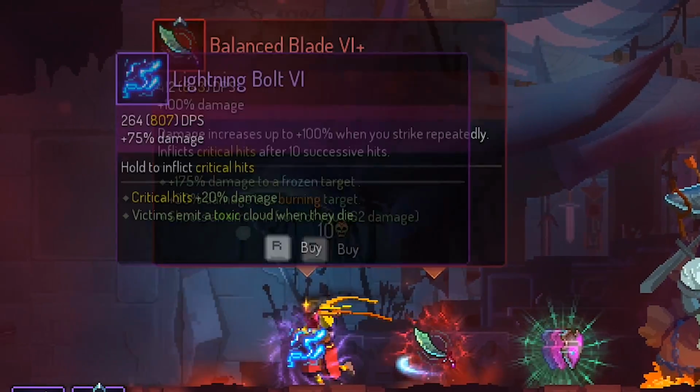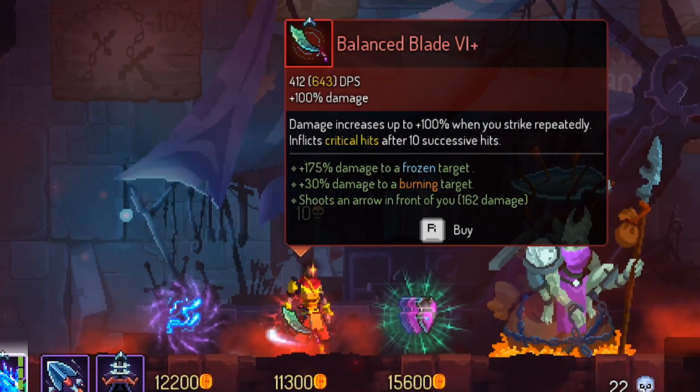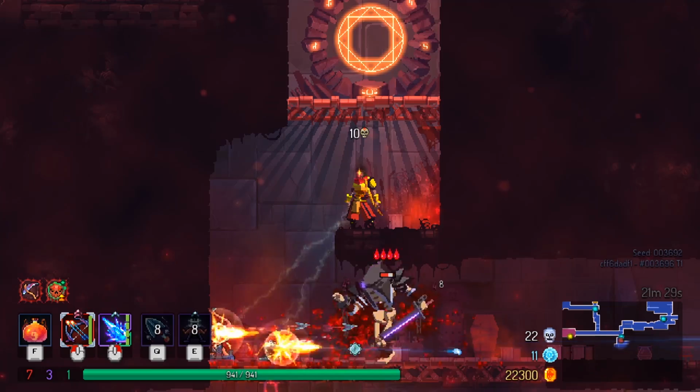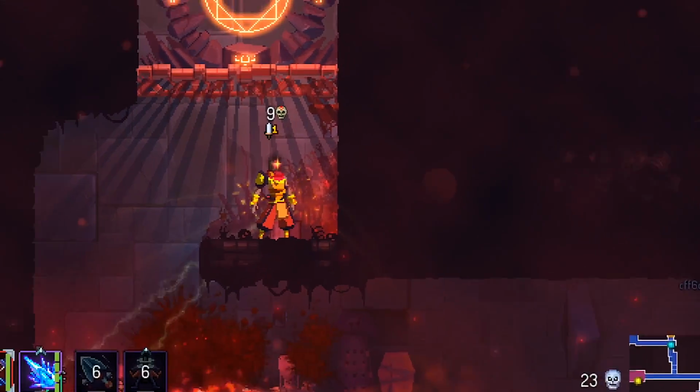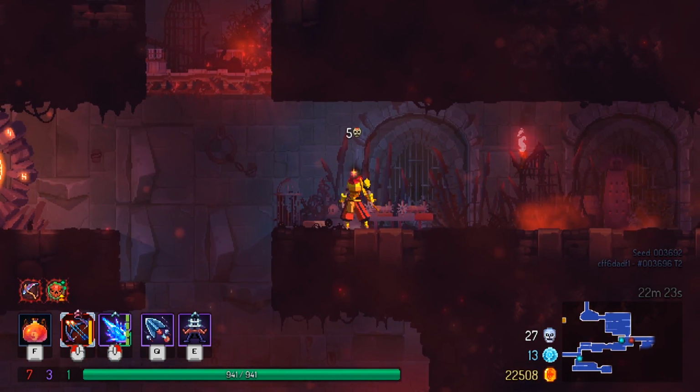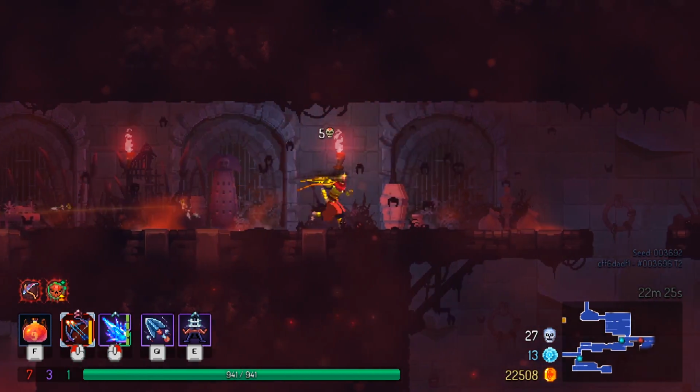Kind of wish I found this first. We have Lightning Bolt, which is decent. Balance Blade 4+. Nothing here I want. What is that thing? Whatever it is, I'm not really going to go near it, because one hit and I'm done. I probably also got to be careful about firing my bow in the wrong direction because I think if I hit a spiky thing in the back, it's going to give me damage. And I don't want that.